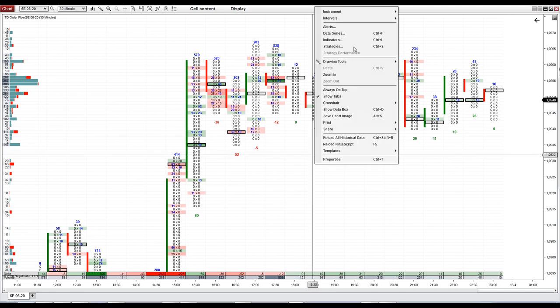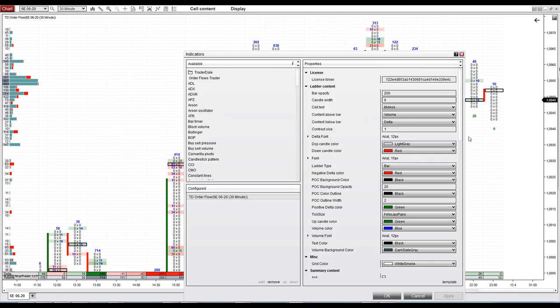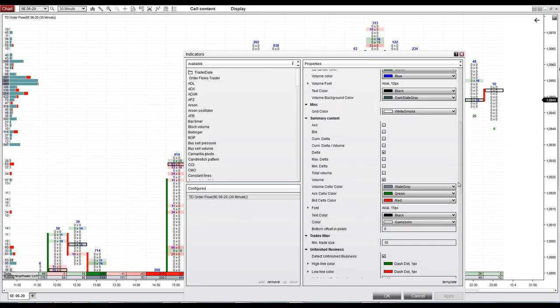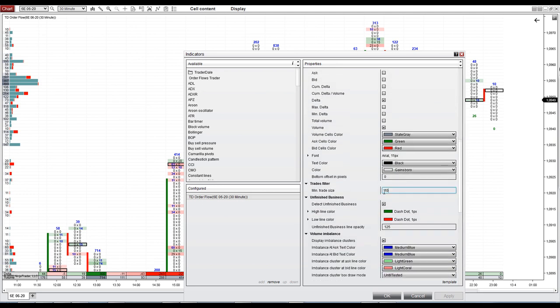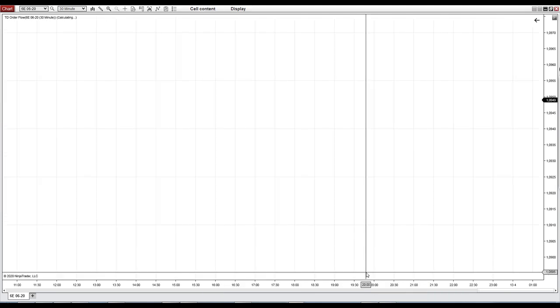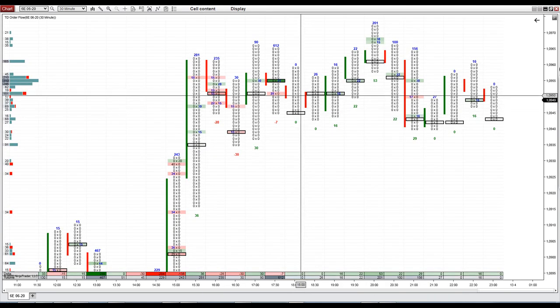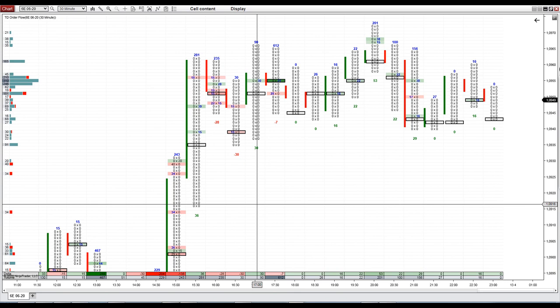Now for every market, this number you want to set in here is a bit different. So for Euro futures, you can use 10 or 15. If you use 15, there'll be less highlighted cells, but different pairs or different trading instruments will have a bit different average volumes, so you'll need to adjust to the trading instrument that you want to trade.